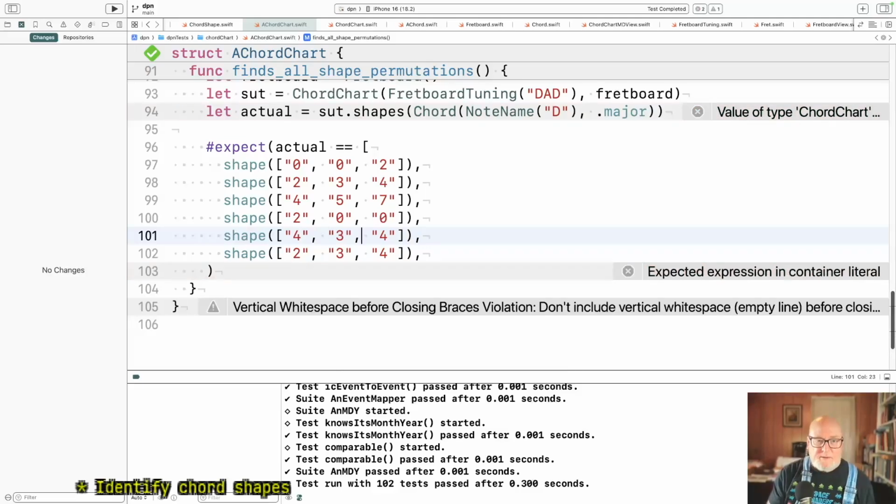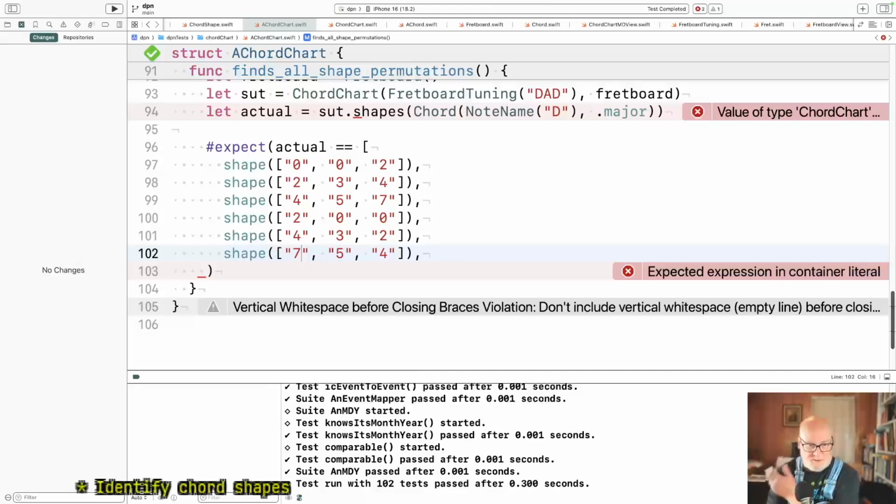4, 3, 2, 7, 5, 4. So this is 6 because if you have 3 items and you do all the permutations, 0, 1, 2, 0, 2, 1, 1, 0, 2, 1, 2, 0, and so on, you get 6 answers.